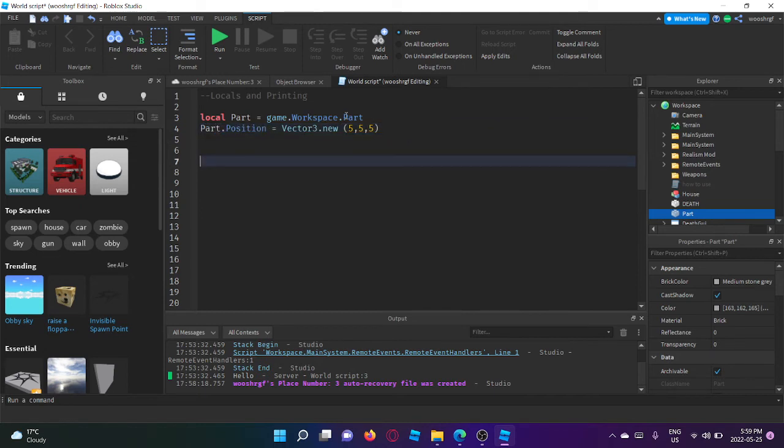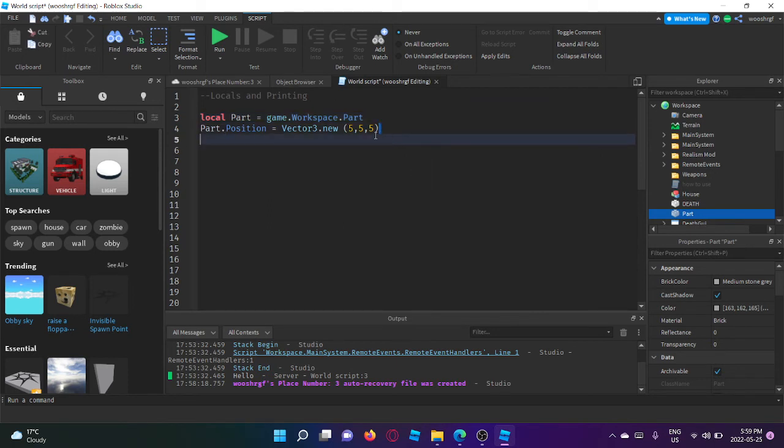It would still be a good one, because if I didn't have this local, it wouldn't understand what part means, because if you don't have a local, then you have to do game.workspace.part. So we have to have a local to make a shortcut of it.